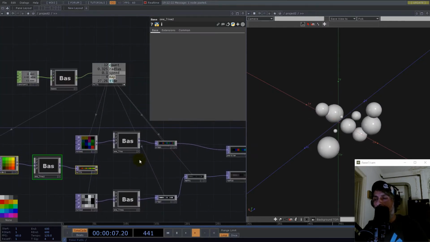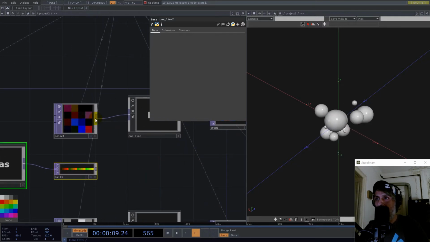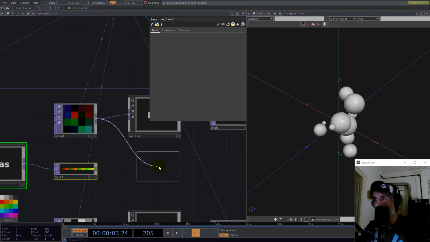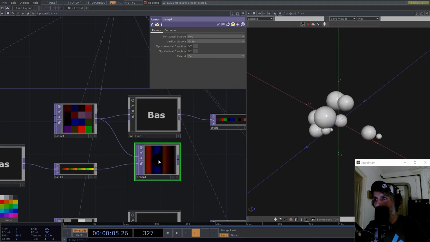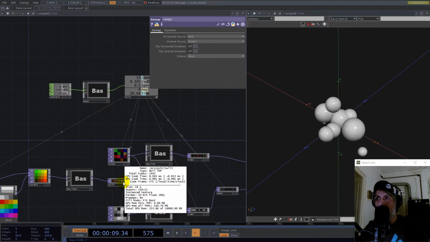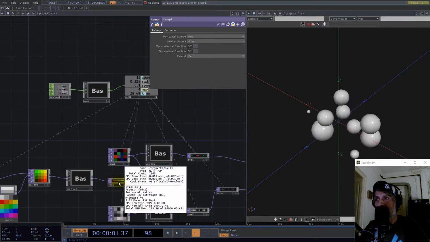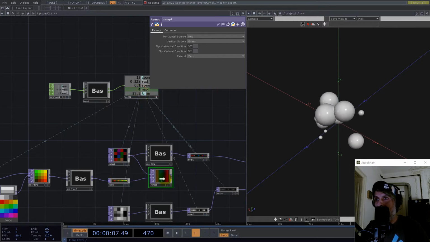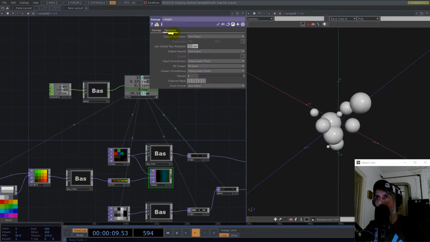Okay, and let's use a remap top. So remap top. Okay, and for the resolution, we would like to have the same as this UV line here. So let's use this map here.